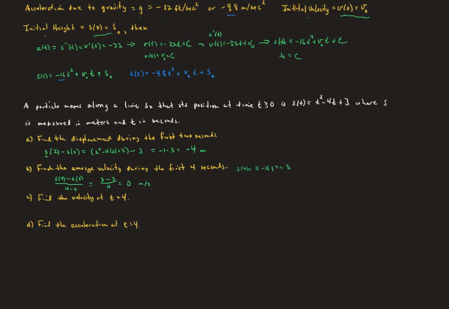The velocity at time 4, now that's implied then as the instantaneous velocity. So velocity, remember, is going to be the derivative of position. And so differentiating the s of t, we're going to get 2t minus 4. And so then the v of 4, the velocity at time 4, is going to be 2 times the 4 minus 4. So that's going to be 4, and that's again going to be meters per second.